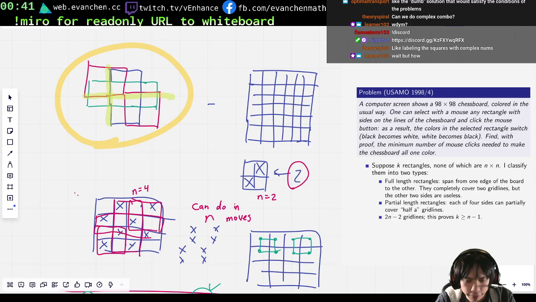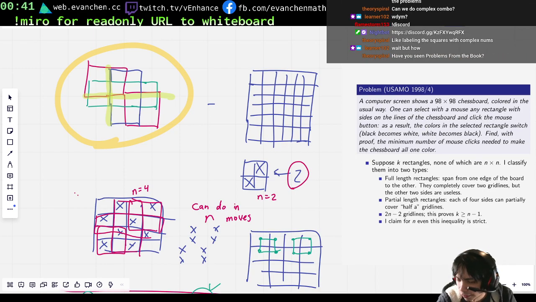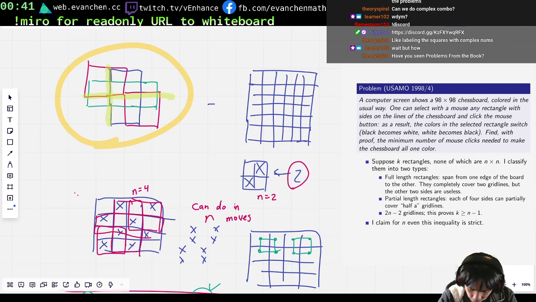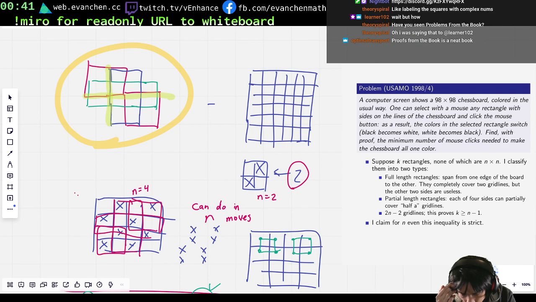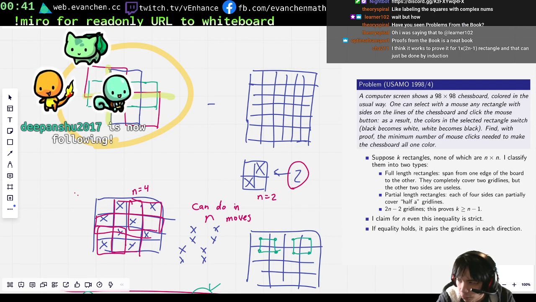So I claim for n even, this inequality is strict. Have I seen problems from the book? Yes, I have. Because my claim is that you can never... here's the grid lines in each direction. Why does it work to prove it for a 1 by 2n minus 1?